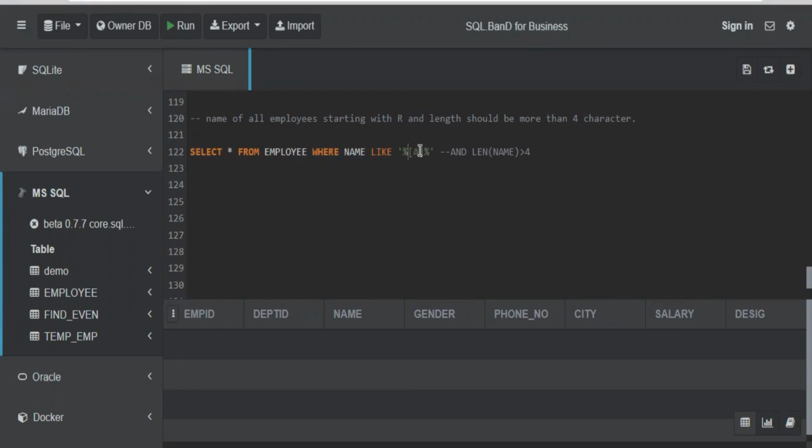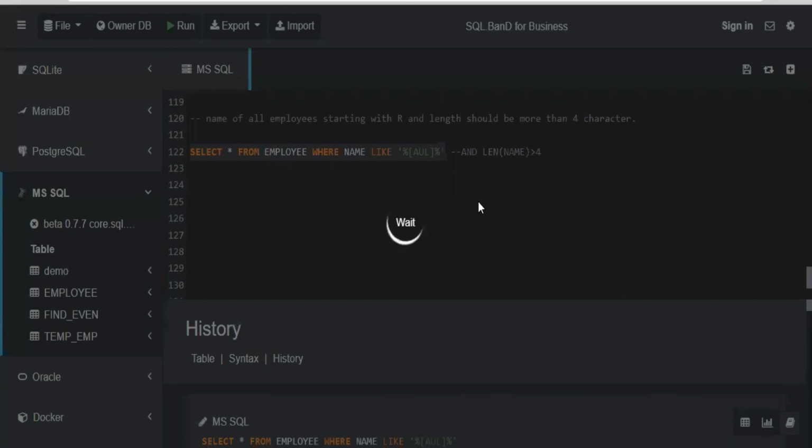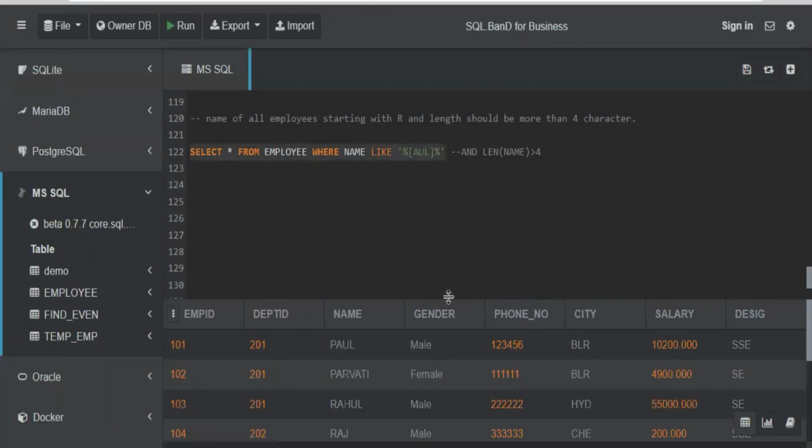So Paul, right? If I do this, it will give me all the names which have A, U, L in them. It will not consider the entire thing. It says A is there, U is there, L is there. It will give you all where any of these individual characters is there.